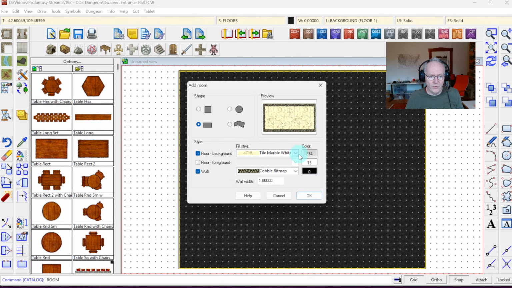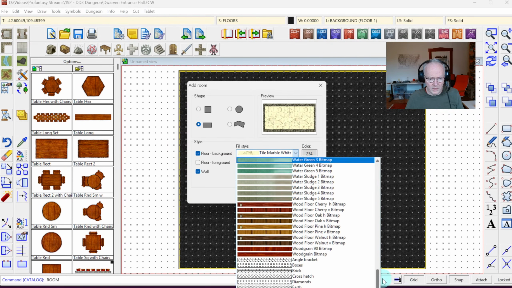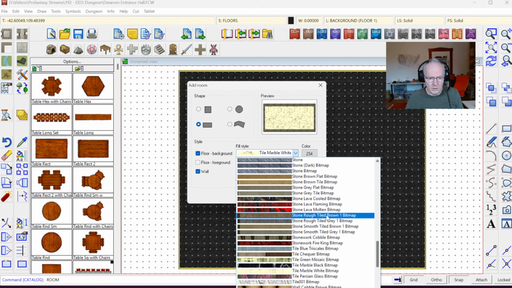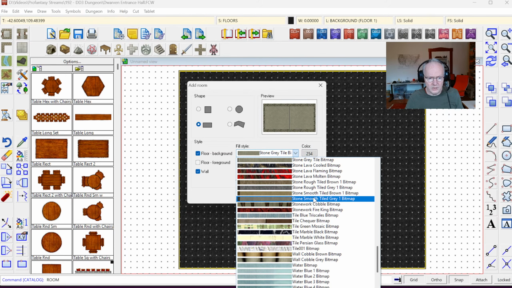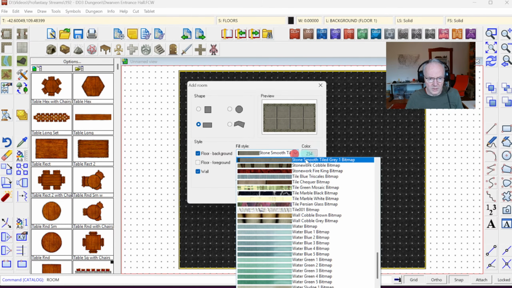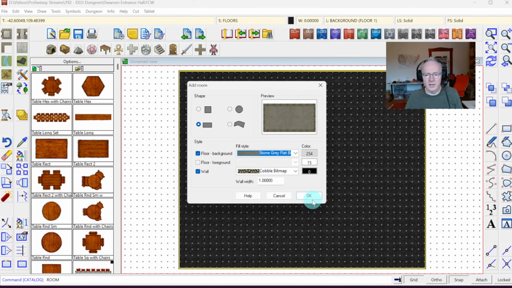I'm going to go with the floor background first. I do want something stately, so I'm going with smooth stone. We've got the stone gray tiles here, for example, which are very nice. So they should stand off fairly nicely against the dark background. I could also go for just the tones, although those are the tiles. There should be a flat version here, that's the one without any markings. Let's go with the tiled version for this to start off.